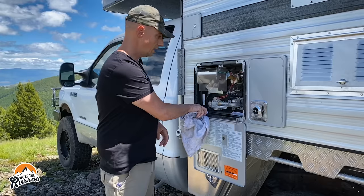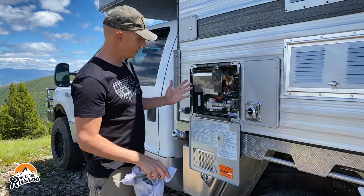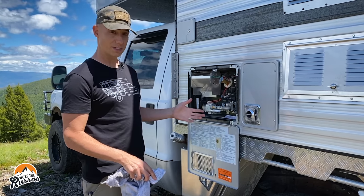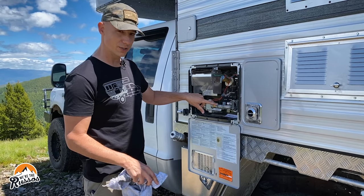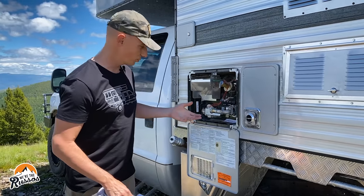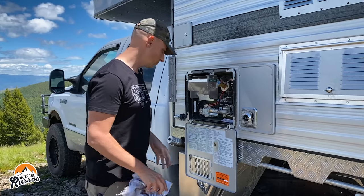This is the back side of our hot water heater. It's good to just visually check everything, but in particular if you have a gas-fired hot water heater. This little vent right here controls how rich or lean the mixture is going to be — you just want to look in there and make sure you don't have dirt, rocks, or debris. If you do, you can clean it out with a wire brush, but this looks pretty good.